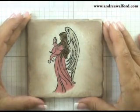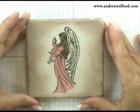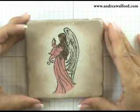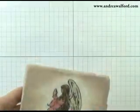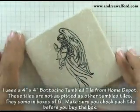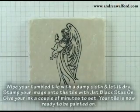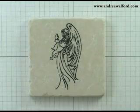In today's video, I'm going to show you how to make this beautiful tumbled tile coaster using Stampin' Up's new shimmer paints. Why don't we get started? First thing you're going to need is a tumbled tile, and I just got this from my local home hardware store. And I pre-stamped it with an angel, and this is from Stampin' Up's Holy Triptych set.